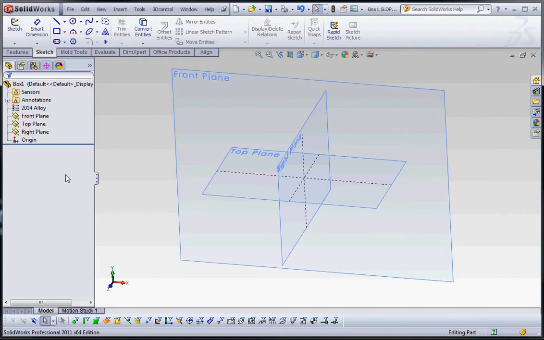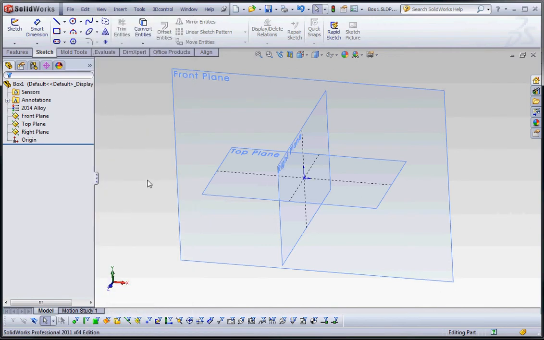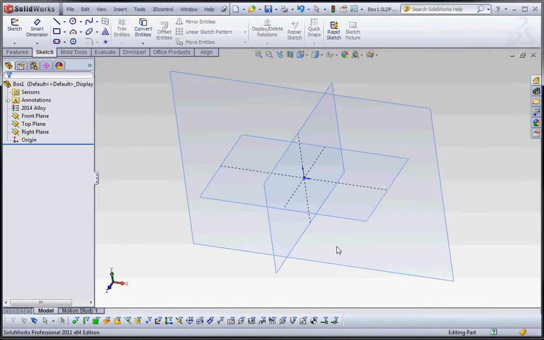But right now our planes show, but our origin doesn't. As we right-click on these things, we're able to get the glasses visual icon here to turn it on and off. We can hide it or unhide it. But there's another level of view capabilities that you need to be aware of. If you go to the View tab up here on the menu bar and go down here, you want to make sure that Origins is on. All you have to do is click on that and it turns on the origins. Now our origin becomes visible.